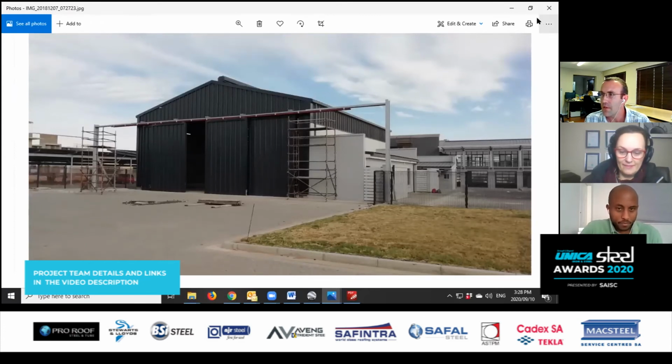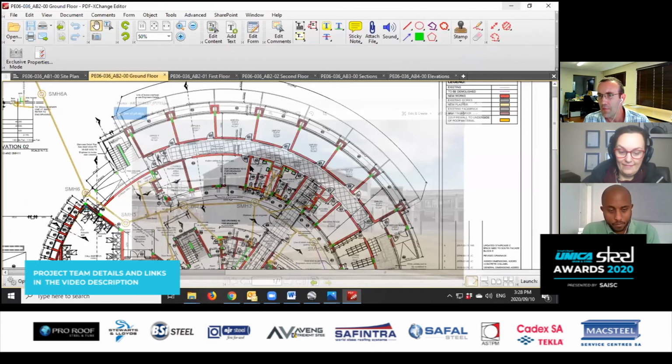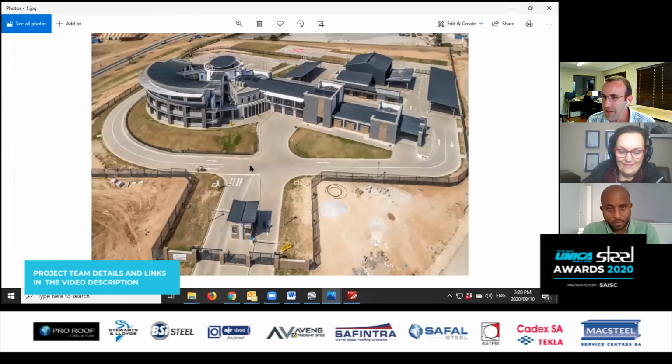Okay, that's basically the construction photos. I'm just going to close this here. Let's go to the pre-pictures. Okay, so this is the pictures from the air when it's now finished. Like I said, on the right hand side here, this is more your emergency section. This is the non-public section. You've got your ambulance drop-off in this area, basically to restock ambulances, get rid of all the dirty linen and so on. Your ambulance parking base is in this area here. Even in this area here, there's a couple of parking bays for the ambulances.